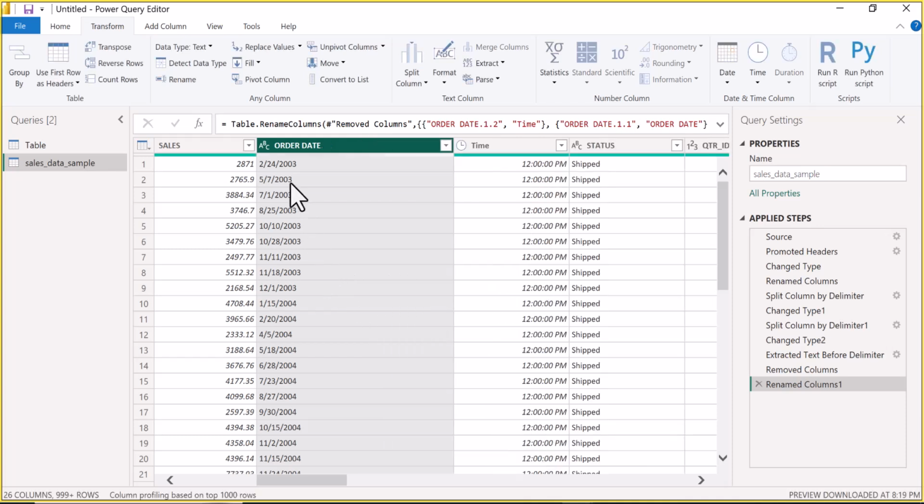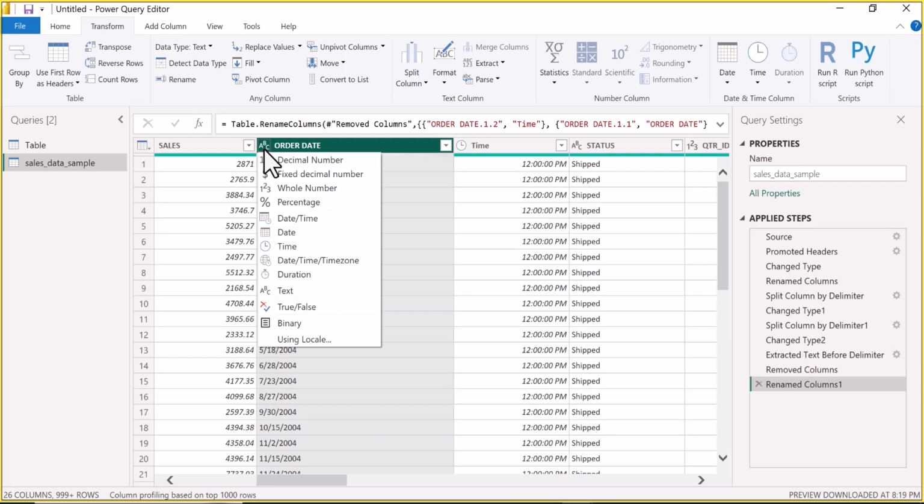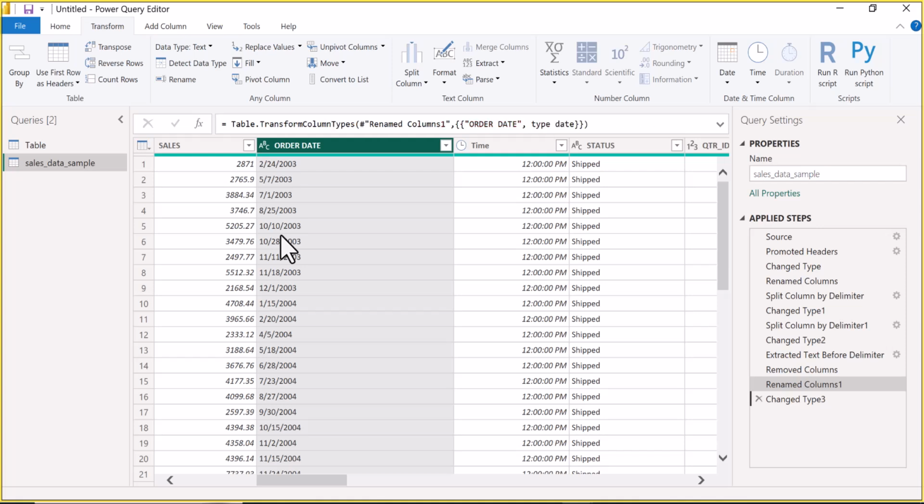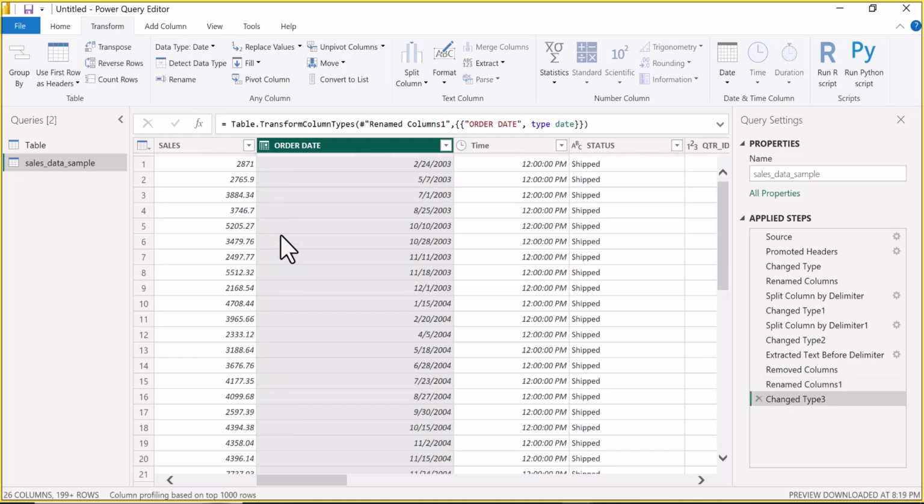Then let's check the data type for this. It's showing text. So let's change it to just date. Okay, see what I did? It was showing text. So I now changed the data type to date. Is that okay? Yes. Okay. This one, the data type here is okay. It's already in time, so there's no need to change the data type.